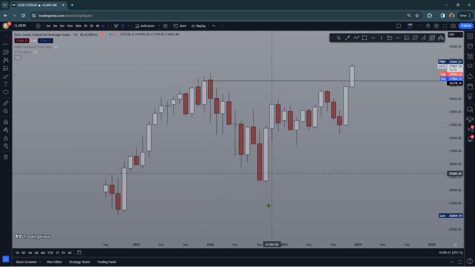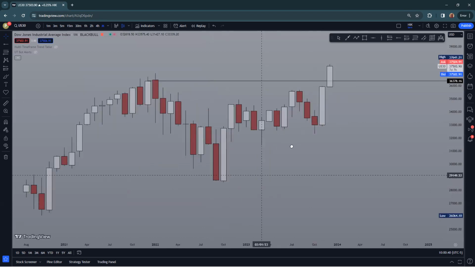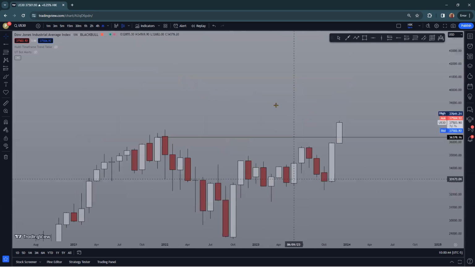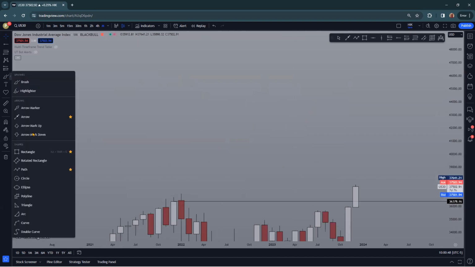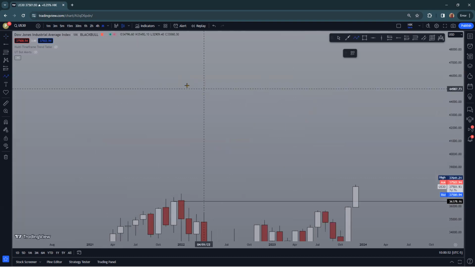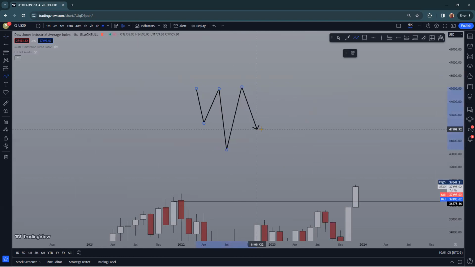But if you look at this and you stretch this out a little bit, you can see, all right, an inverted head and shoulders. So I'm going to show you what that looks like right now. Basically, I'm going to draw it out real quick above the chart here. So an inverted head and shoulders is going to be a left shoulder, a neck, and a right shoulder. This is an inverted head and shoulders. Okay.